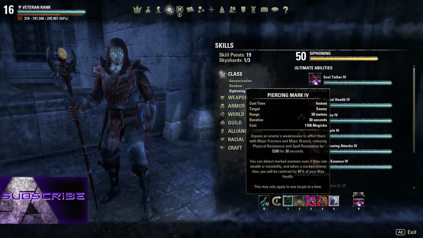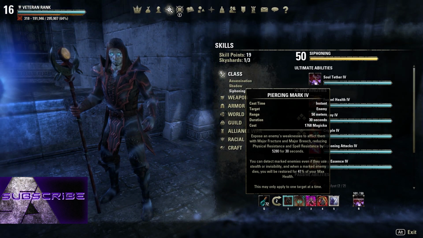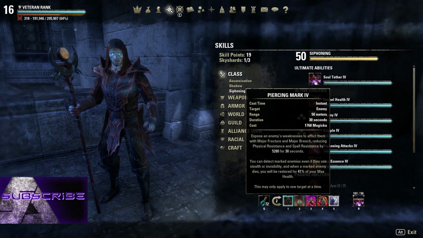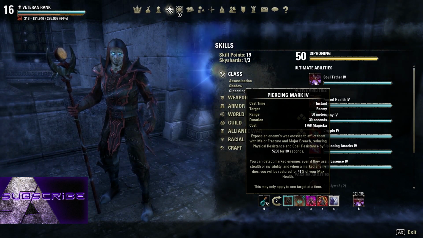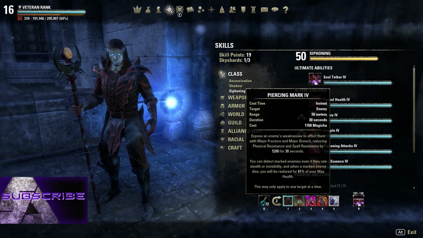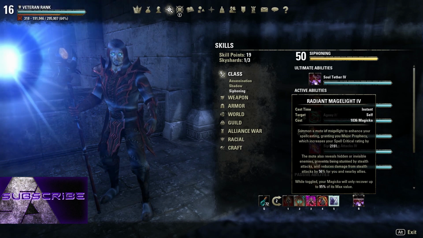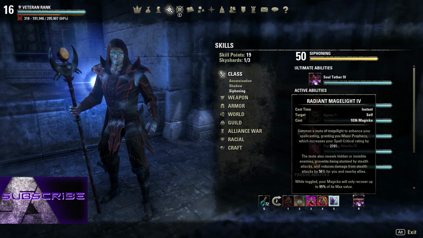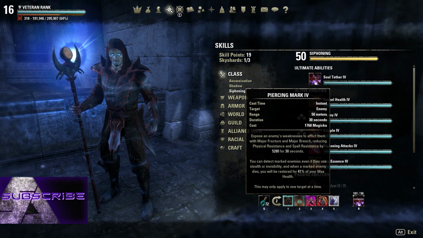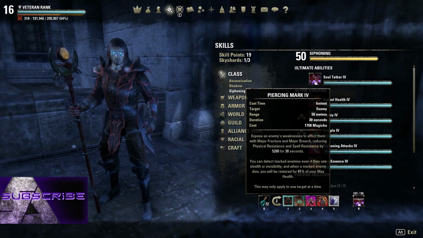This is going to make sure people can't stealth away. It's also going to increase my damage by a ton. It gives you the heal after you kill them, so in outnumbered fights, if you get your target down, your health boosts way back up. It's so good for that. Now, in combination with Radiant Mage Light, it's amazing. Radiant Mage Light, you'll be able to see the stealthed enemies, then you hit them with the mark, and they can't go anywhere. You got them.